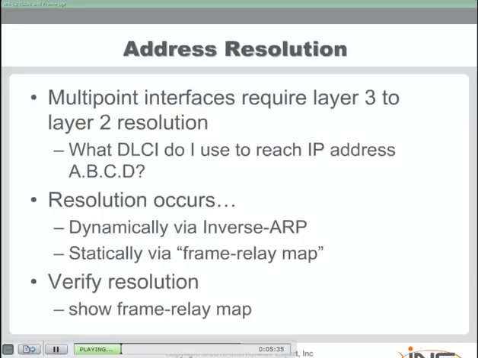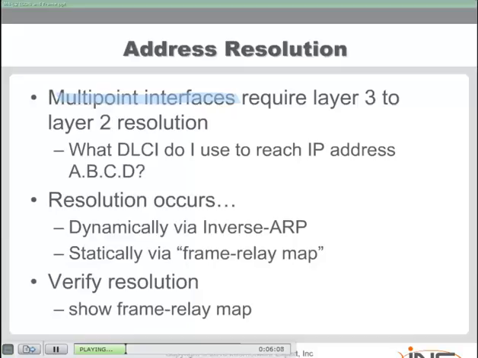Nice. We know with address resolution, we've got to solve this. We've got to design this into the frame relay implementation. If we are utilizing multipoint interfaces in our design, those are interfaces that can terminate multiple layer 2 circuits, we know that we have to provide for that layer 3 IP to layer 2 data link connection identifier resolution.